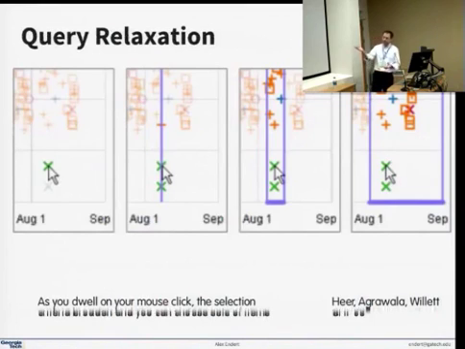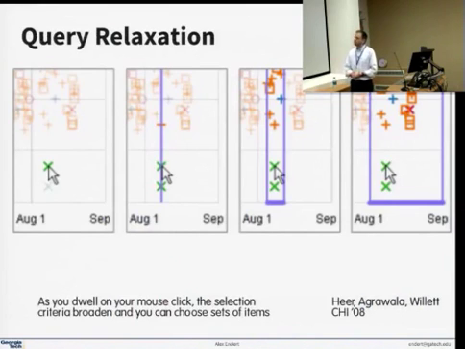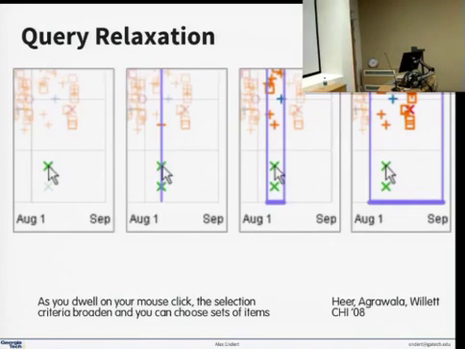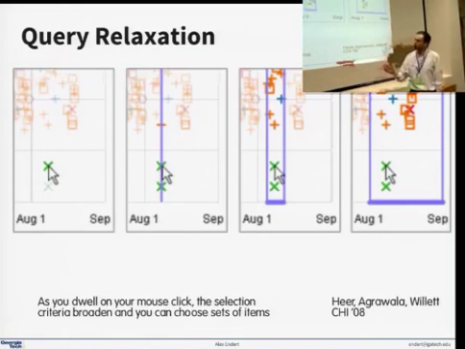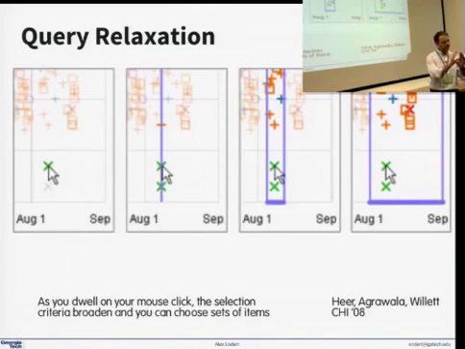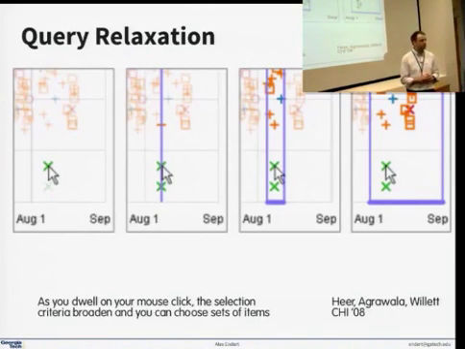More recently, 2008, I guess, Jeff Hare and others had this particular bit of work here, which I always found really inspiring. It was this idea that you have different levels, or different granularities, of the selection that you make, right? If we start all the way over here, we can select, and it will select that one point, kind of like what we just showed in the previous visualization. But then as a function of dwell time, how long we click or how long we hover, it actually relaxes that query, right? So if we move over one, we now see that it's no longer just that single item, but it's actually the entire column that it starts to select.